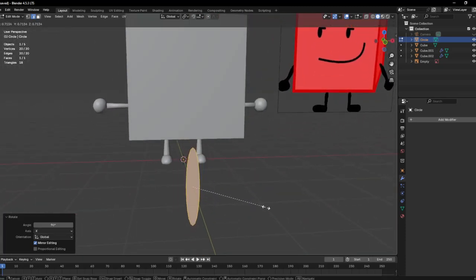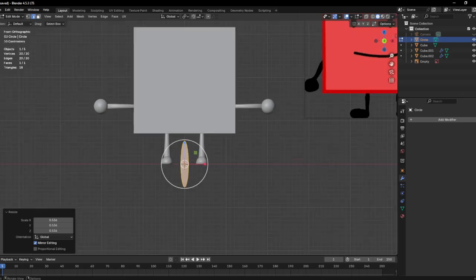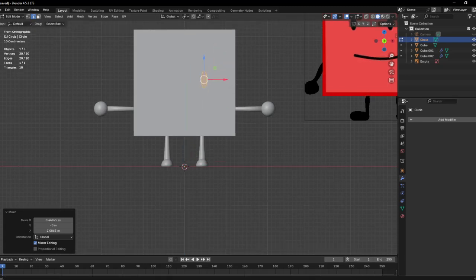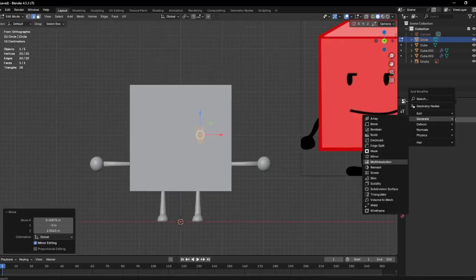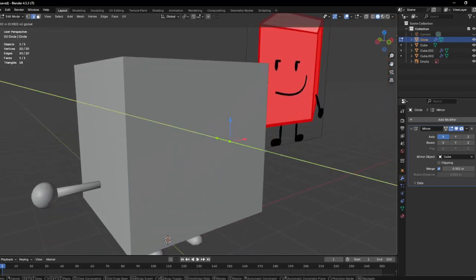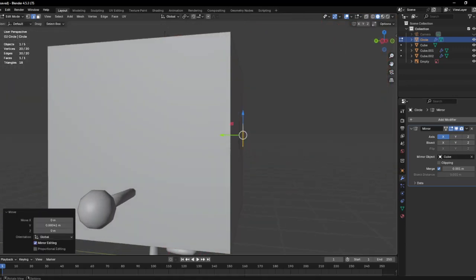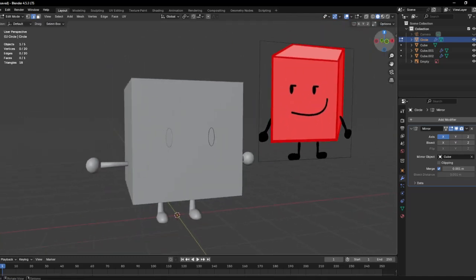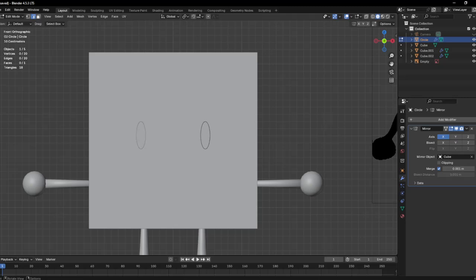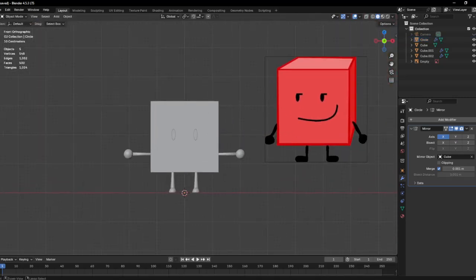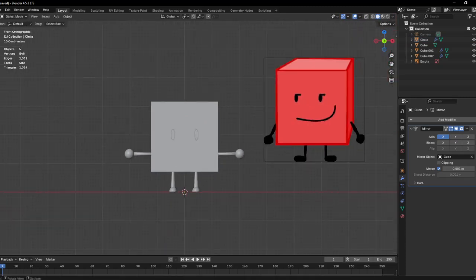Wow, such beautiful eyes, Blocky. Inside the mind of someone who doesn't know what they're doing. Modifier as usual, mirror, you know the drill by now. Most things are mirror modified. You want to get this as close to the face without clipping as possible. I don't really know how far apart his eyes need to be. I think they're a little bit further apart.